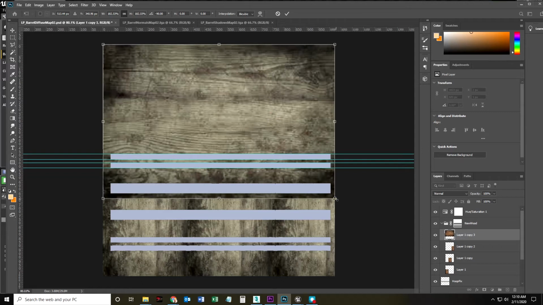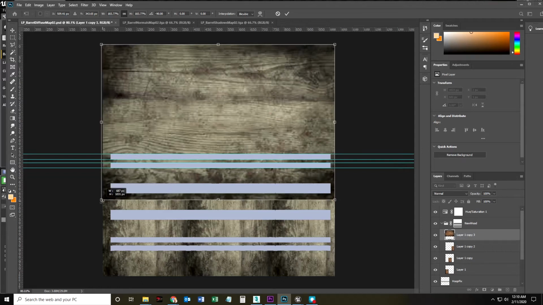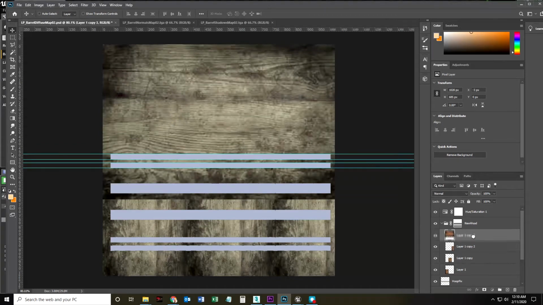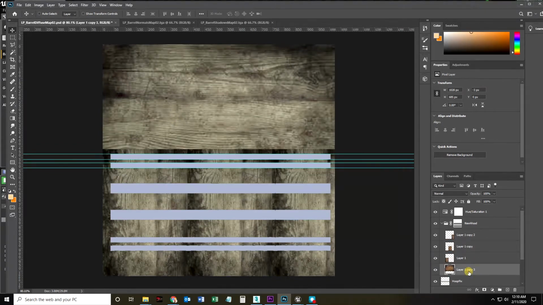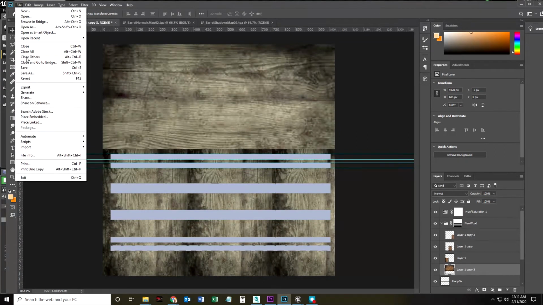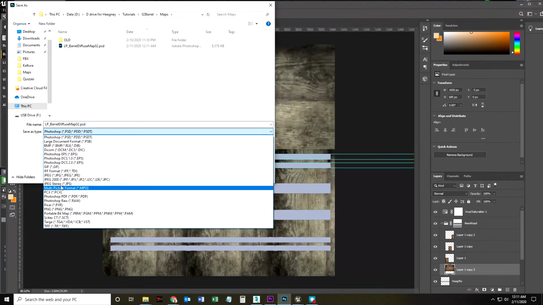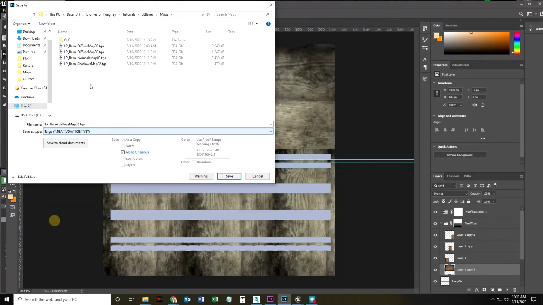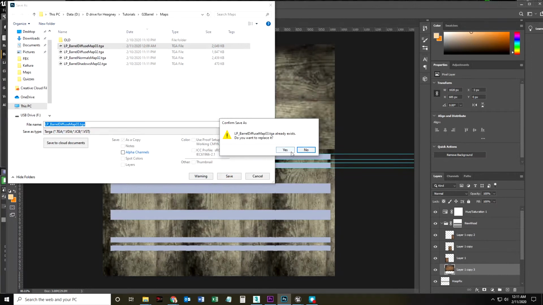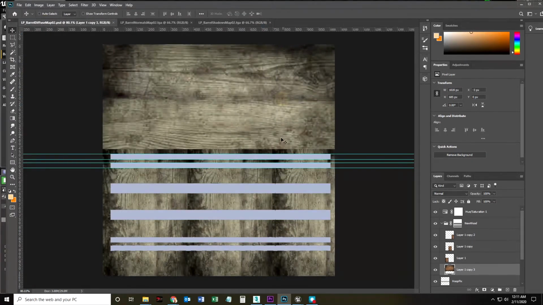This isn't the best idea. Here we go. And I'm going to drag this to the bottom of all of those so I don't see it. There we go. And now I'm going to hit File, Save. Save as TGA again. I'm going to save over that TGA. Uncheck alpha channels. Yes, save over at 16 bits.